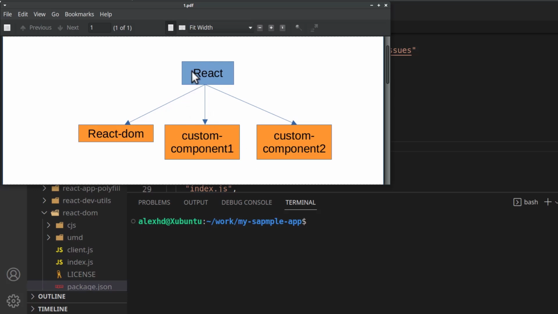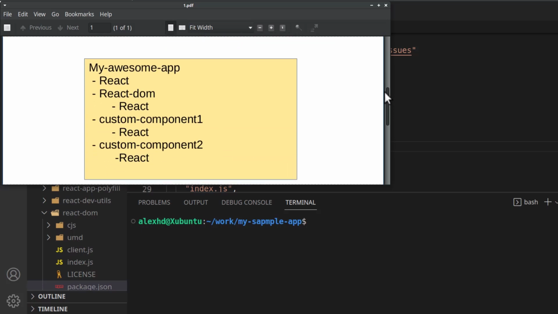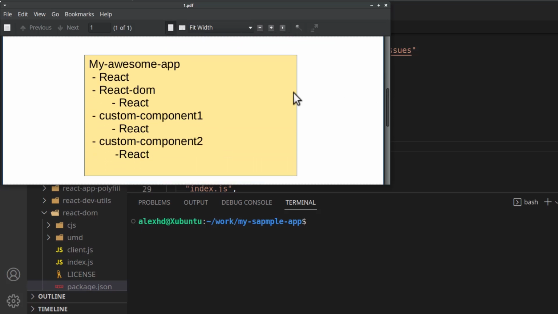Well, why would React be required as a peer dependency to these packages? Let's go down and let's say that we want to build a very awesome application that requires React, React DOM, and other custom components. Well, can you spot the problem right here? We have an application which has a reference to React, and also it needs React DOM, which also needs React.